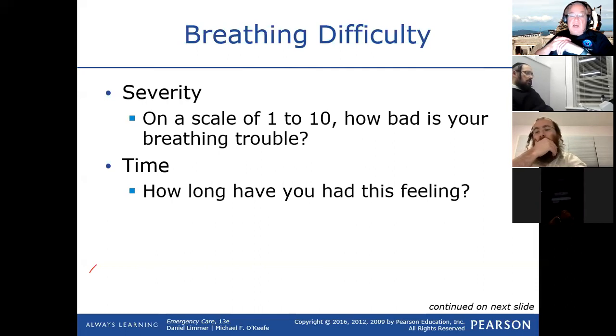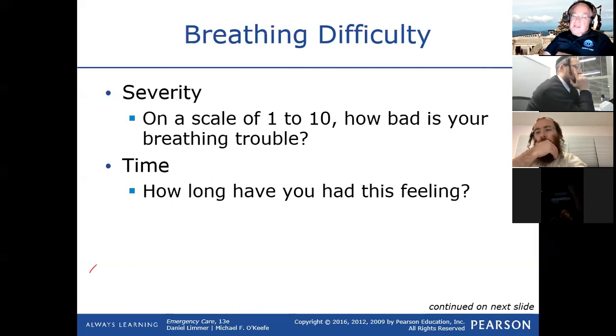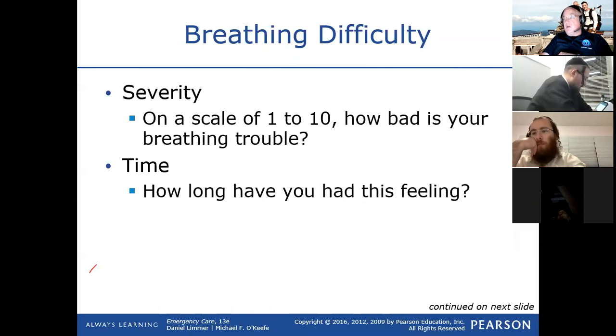So the difference between onset, okay, and time. Usually, when I do onset, I kind of do onset and provocation. I'll say, when did it start? Okay. And what were you doing when it started? So time, again, is kind of a calculation you probably do in your head more than asking the patient, but if you're at that point, you could say, just to make sure I'm clear on it, you're saying you've been having trouble breathing now about 30 minutes, right?